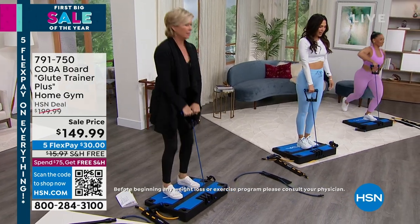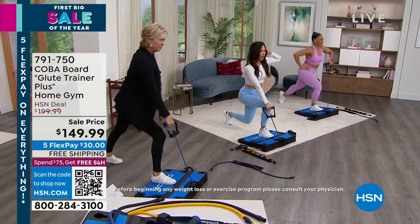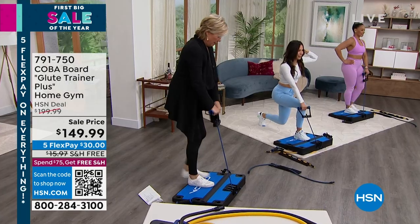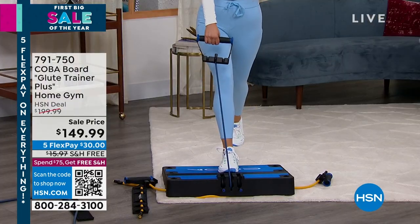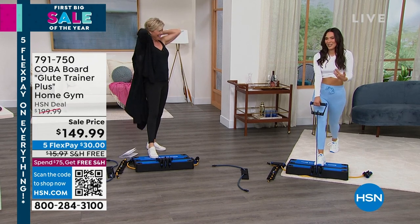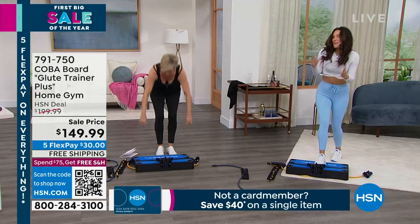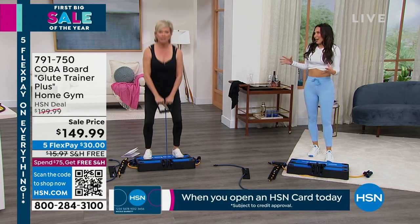And you know, I love doing just a static lunge, okay? And remember, you are keeping your entire body weight on this. So not only are we working the legs and the booty, okay, your core, you all want the abs, right? I don't do ab exercises. I would say abs are made in the kitchen, but this thing, my God, has really helped me and I do not tone easily. I know I'm biased, but this has really been life-changing for me, life-changing for so many of my friends.